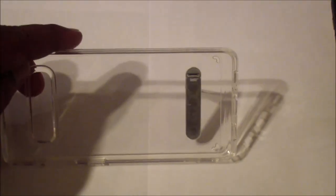So what's the deal? I don't see why people are complaining about that. And there's even a little magnet here that catches it when you close it. That's pretty slick. So you'd set your phone down. Yeah, I could see that working. Yeah, it's not going to work that way, though. Well, there you go.